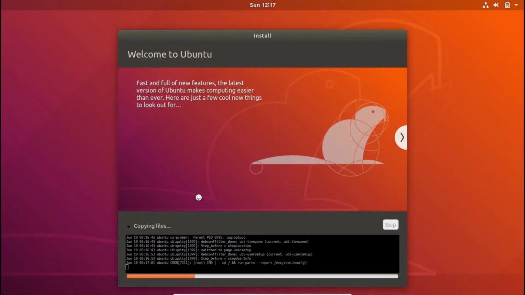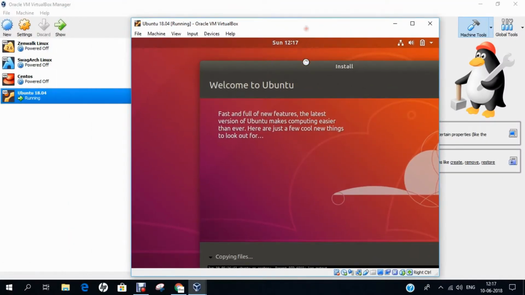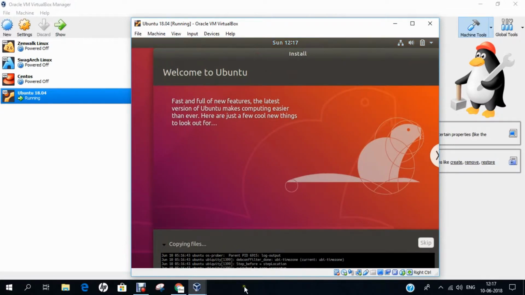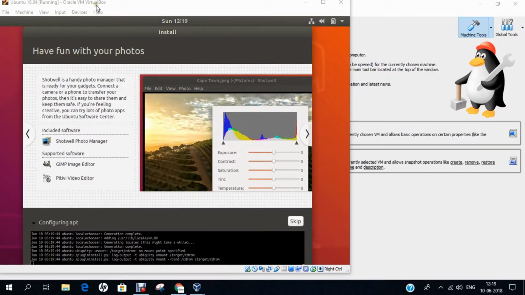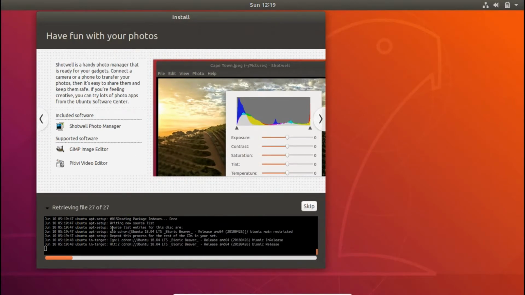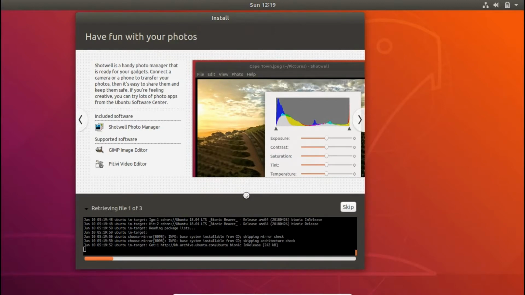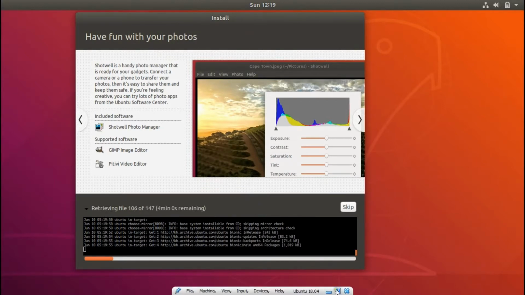So let us see how much time this will take to install the updates and the libraries part and everything in this version. So let's minimize, pause the video for some time, and I'll get back when it completes somewhat. So now you can see that the system installation has started, and it has started retrieving some files. Depending on the net connection you have, it will do it.